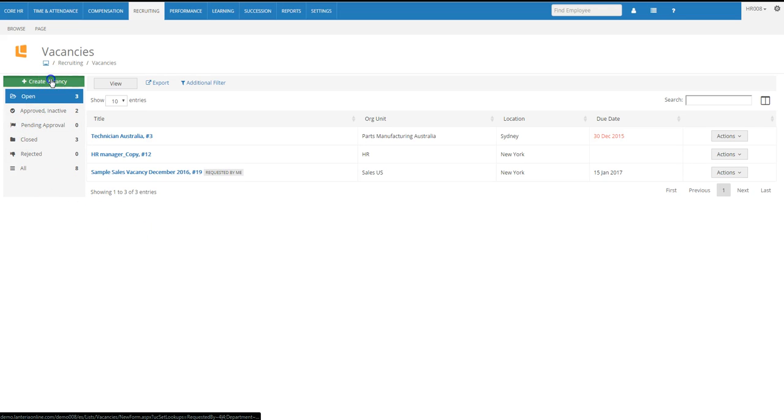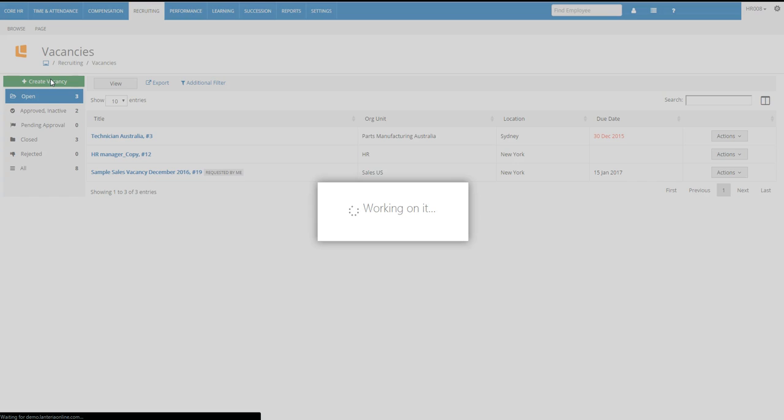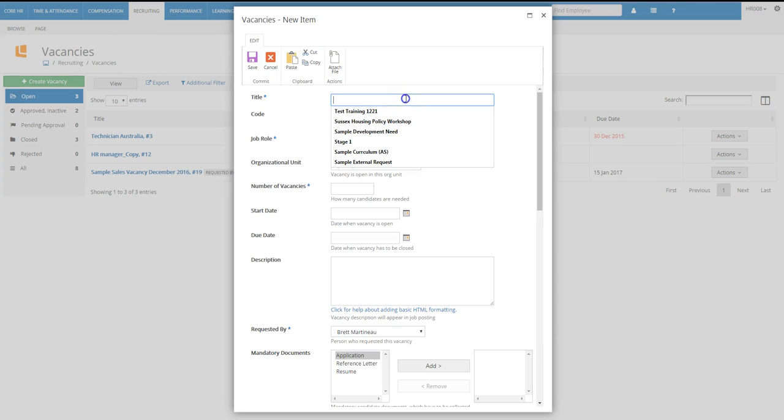We're going to click Create Vacancy here to create a new vacancy, and this is the same effect that we would have if we just clicked on the quick link from the navigation bar. This here is the new vacancy form, and this is what you're going to fill out before you create a vacancy. It's going to help you outline most of the details and the parameters that are necessary to get the vacancy posted in the way and fashion that you want it.